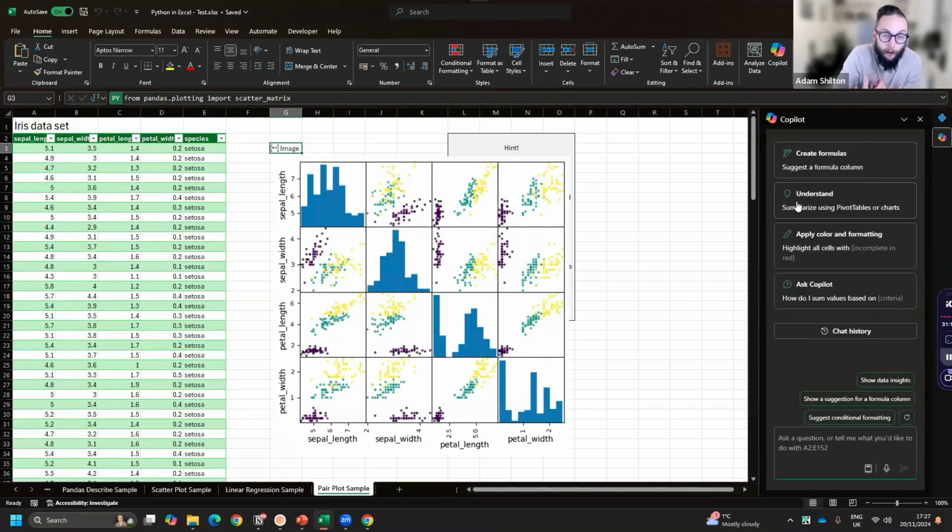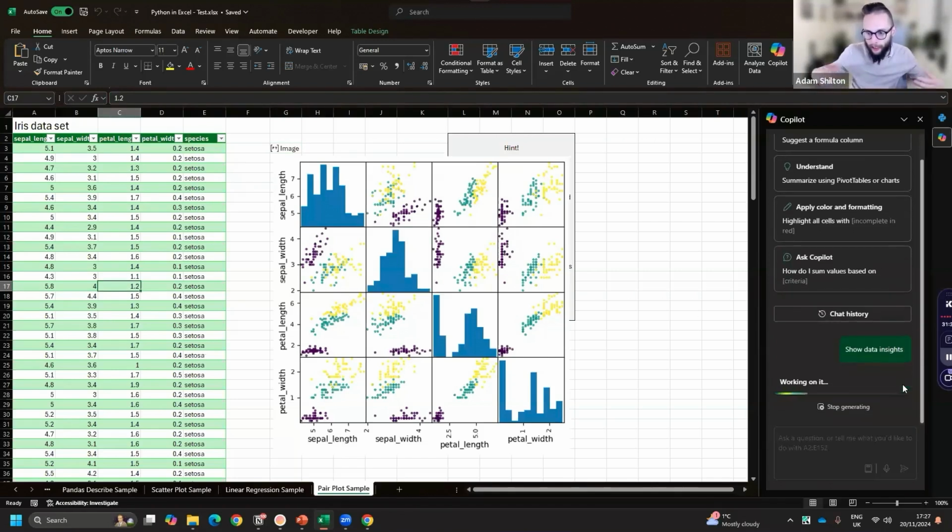Now, I'm not an Excel pro, I'm good with Excel. So it is sometimes useful if I want it to suggest a column with a special formula or do a high level analysis. So I can go in and I can highlight a table, as many of you have probably done, and I can click on show data insights, and then it will look at the table and it'll analyze.